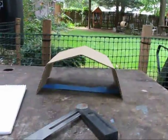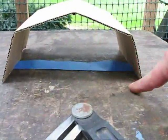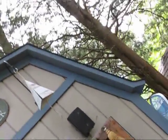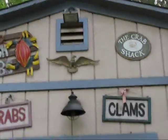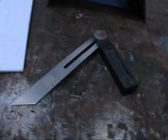Okay, this doesn't look too bad. I made up a mock-up of the inside diameter of the roof I want for the speakers, and it's 10 inches from left to right. And the shed is 10 feet wide. So I measured that section up there. That's 4 feet. That's about 3.5 feet. So if I'm going 10 inches from 10 feet, I just gotta make these 3.5 inches and 4 inches to match. And I gotta figure out the angles, match my saw up to those angles, and that should be good.